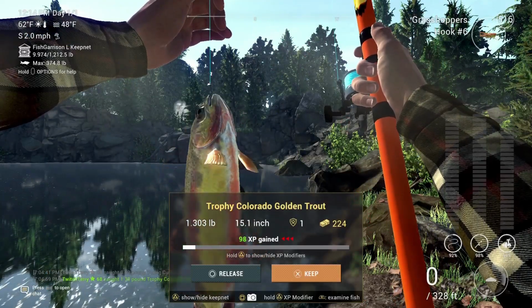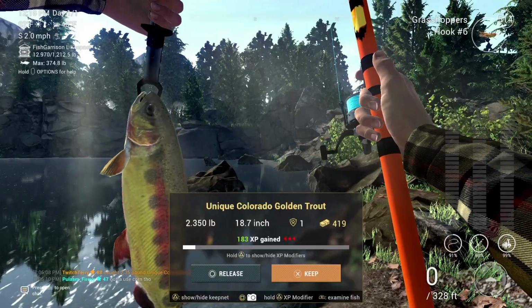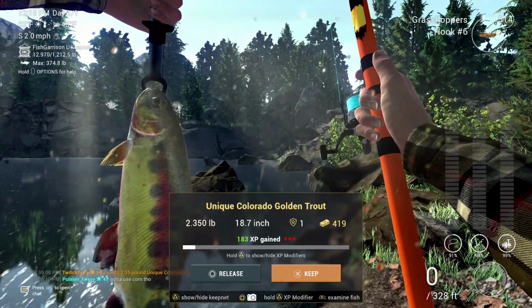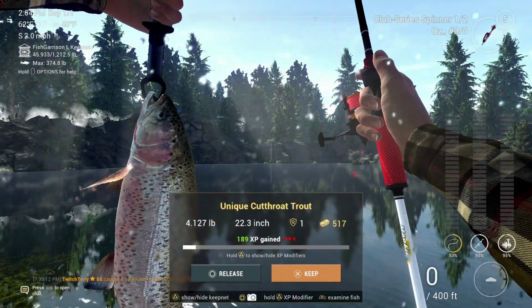Look, 1 point for a trophy. In a second, I'll show you. I got 1 point for a unique. So if you use too big of gear, they will take club points away from you. That's my quick explainer on club points.